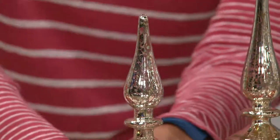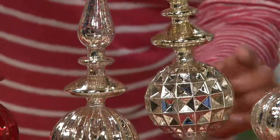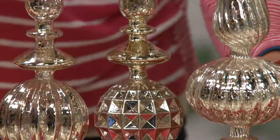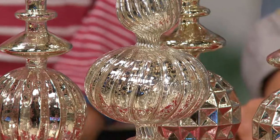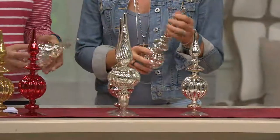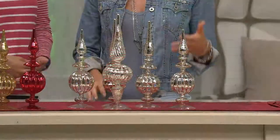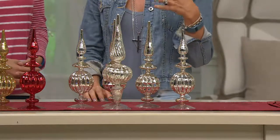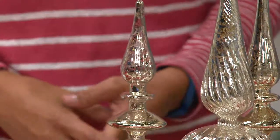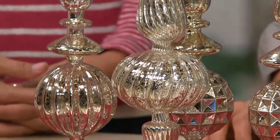They're mercury glass construction. On this one you've got this beautiful look — it almost looks like an ornament. This one's a little bit more dimensional and geometric. And this one has waves on the bottom and waves on the top, so you'll find all that interest. Mercury glass — sometimes people think they're way too fragile, but this actually feels pretty substantial for mercury glass. Mercury glass is a very high-end decorating thing, and when you go into really nice high-end stores, you'll find mercury glass for a lot more expensive. And there's no actual mercury in there that's going to be dangerous to you or your family — it is used in decorating now and it's just beautiful.